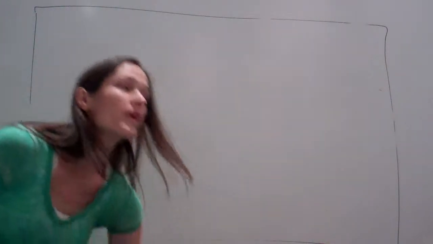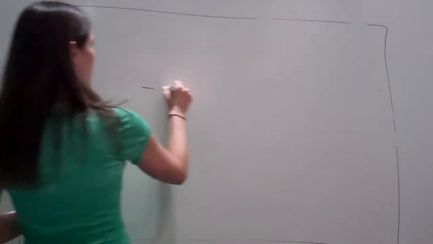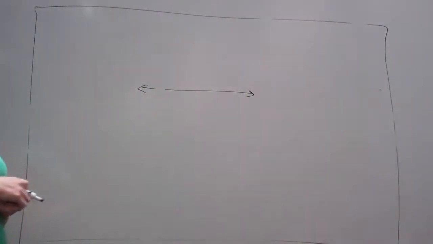Lesson 7 is on lines, segments, and rays. So let's just do some review. This is going to be more of that definition lesson, especially in the beginning. So lots of definitions in the beginning, so make sure you're writing them down. Okay? Now, who knows what this is called?